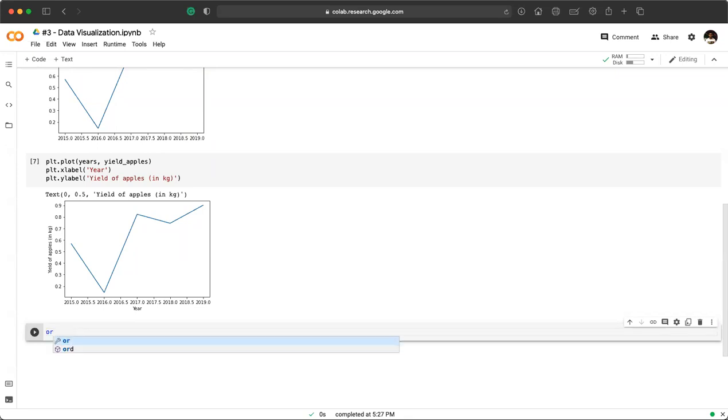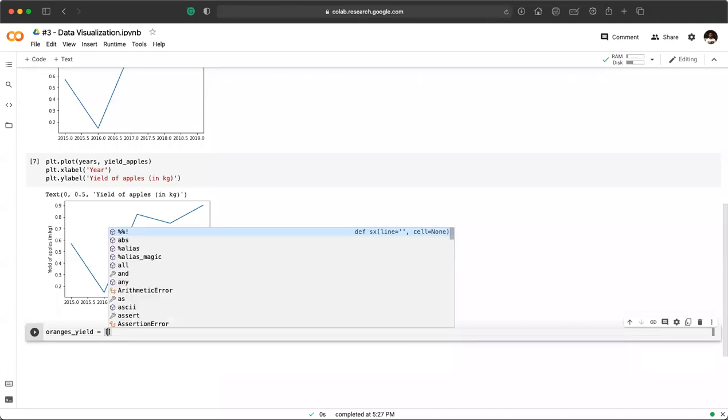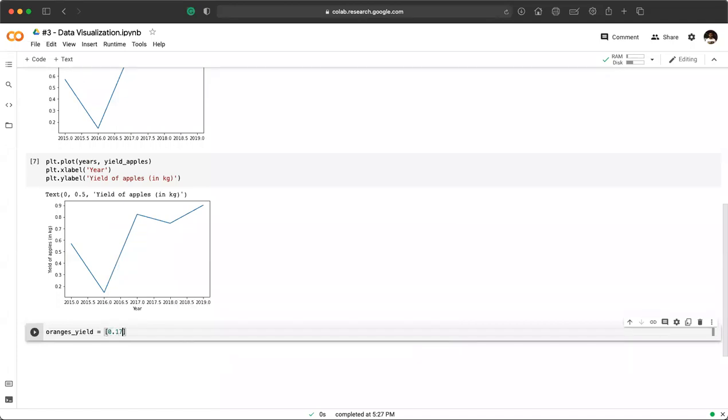Let us say oranges yield, and it is also another array: 0.178, 0.265. Okay, this is another list of values.